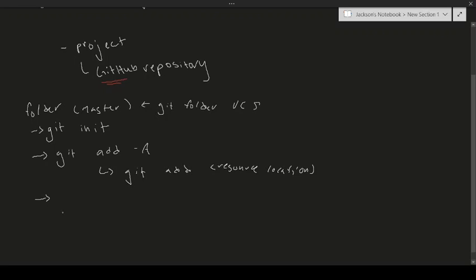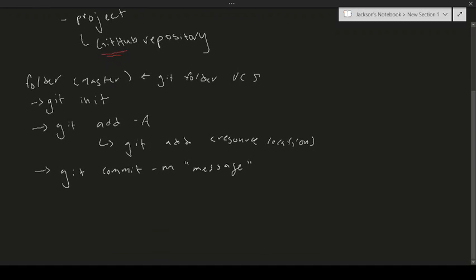You can commit. Commit means stashing your changes. And then you're going to add a message with your commit. It's better if you always add this there. You're going to commit here. So we'll just label this as message. And that stashes every change you've made, pretty much saves it onto your device.